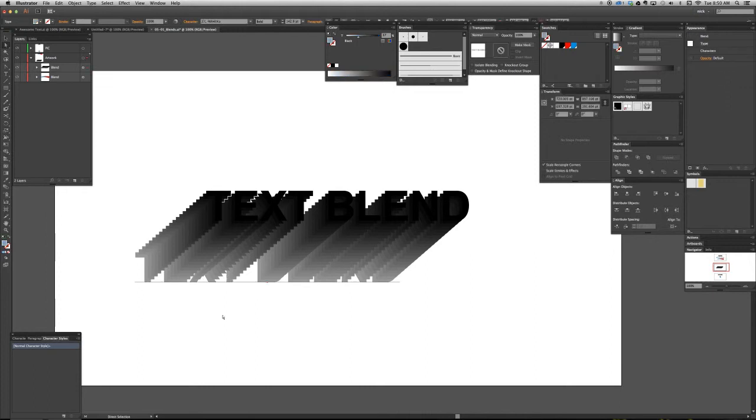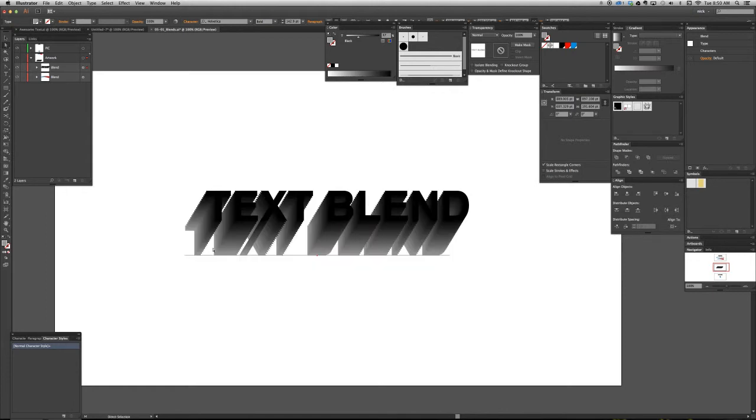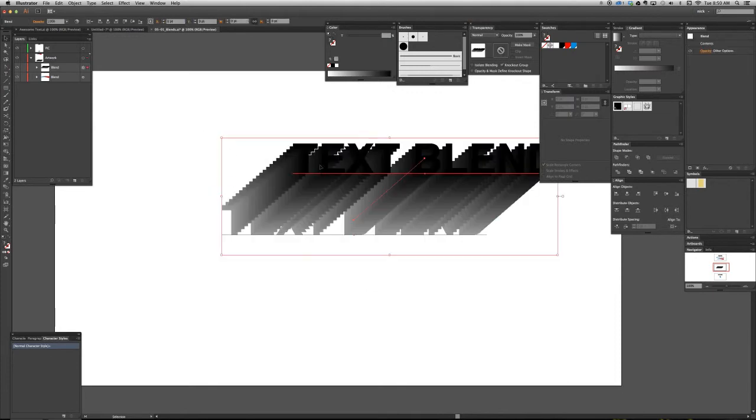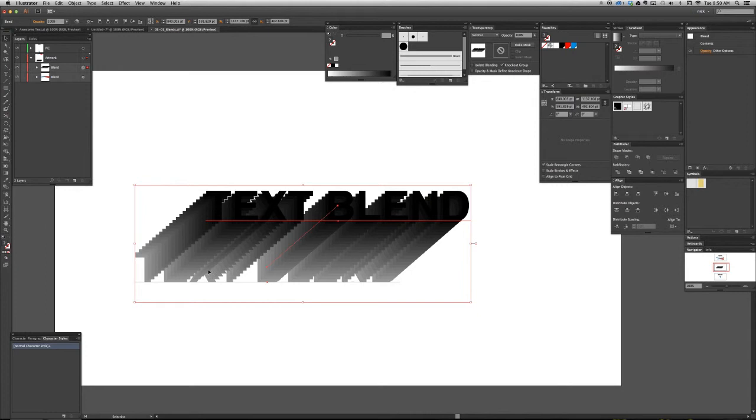The great thing is, like I said before when I was showing you those squares, that you can still individually manipulate the objects within a blend without going to your appearance palette, without doing much work within the layers palette. But right here on the artboard, if you go, oh, this extrusion is in the wrong place and it looks wrong, you can move it up to wherever you want it by using direct select. You notice that my arrow is white. You do have to use direct select. If you use a regular arrow, the V selection tool, then you'll move the entire blend as one, and you won't be able to isolate individuals.